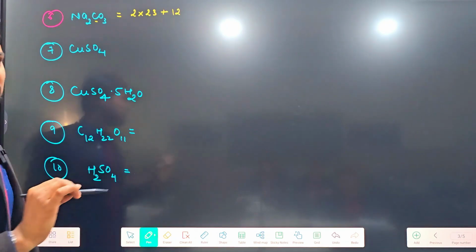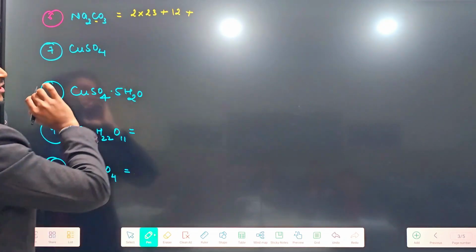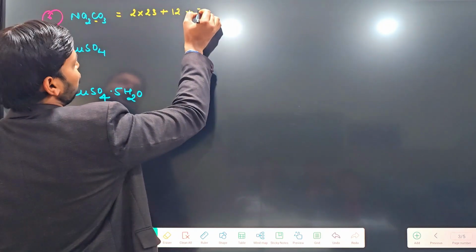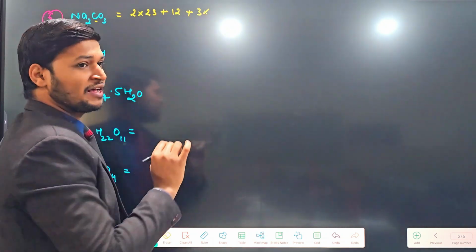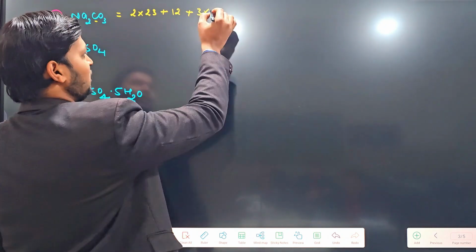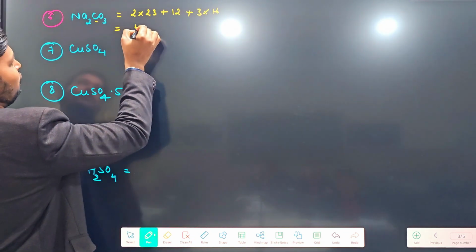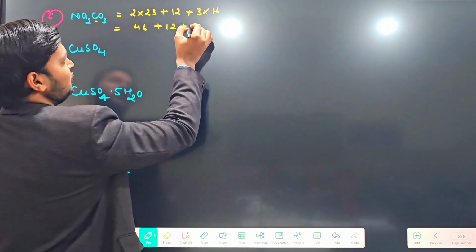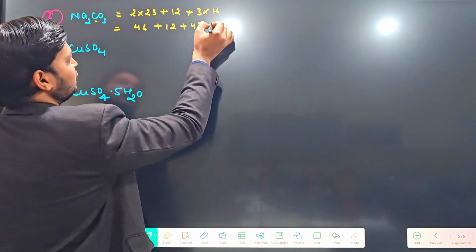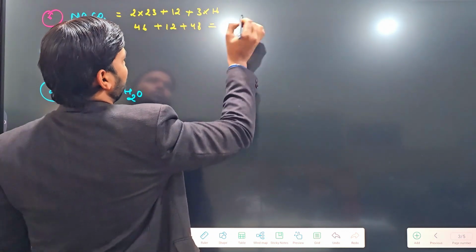Then again atom change, symbol of addition. And how many atoms of oxygen are here, beta? 3. So first of all, what we need to do, right over here? 3 multiplied by the atomic mass of oxygen, very good. So how much you will get here, beta? 23 multiplied by 2. How much will it be? Then after 12, and 16 3s are 48. 48 plus 12, 60. 60 plus 40, 100, and 6, 106 U.